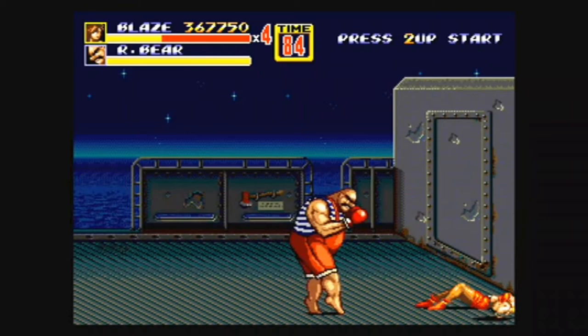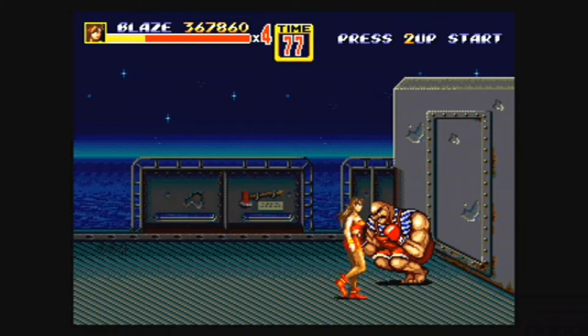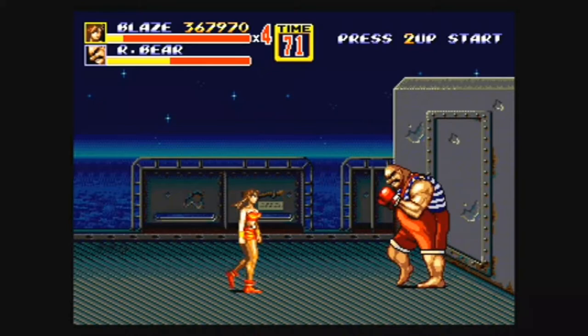And honestly, this is the part of the game where I start losing lives left and right. And you do have limited continues, by the way, which is also part of the lessons. You know, I should stop doing that. He's still doing that uppercut thing. I should learn. But that's sometimes what I get in the case of. I'm stubborn. Also, if your health is too low, you can't use the special attack on the A button because it takes health when you use it. But, all right, let's see if I can defeat him.